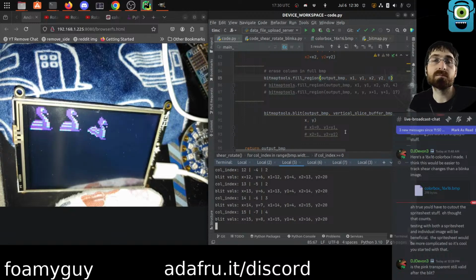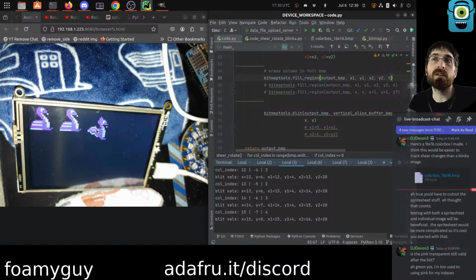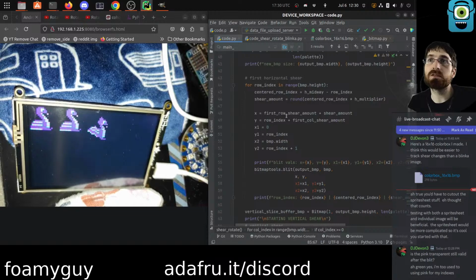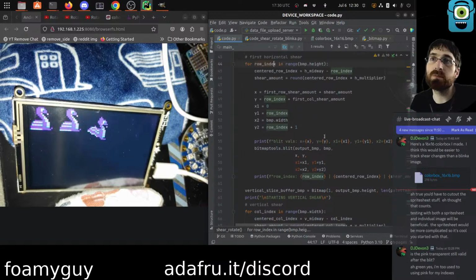Okay, so here we would need to apply the third transformation, the third shear, which is technically the same as the first one. But unfortunately, we can't just copy paste the first one, because my first one goes from the source bitmap into the output bitmap.